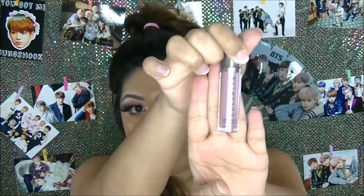First thing I'm pulling out is the Cover FX Shimmer Veil. It is 0.14 ounces. I don't know if I mentioned this, but you do get between 4 to 5 full-size items every single month for that $21. So this is a pearlescent cream that can be used anywhere on the face. This is in the shade Amethyst. Let me go ahead and swatch that for you guys.